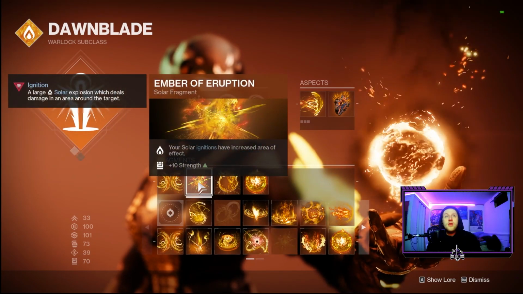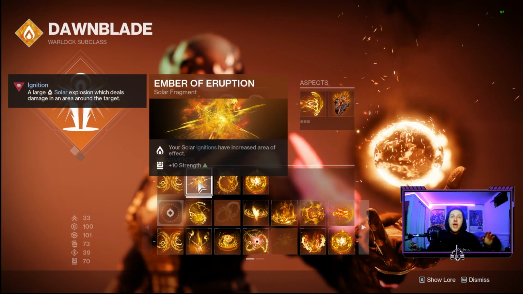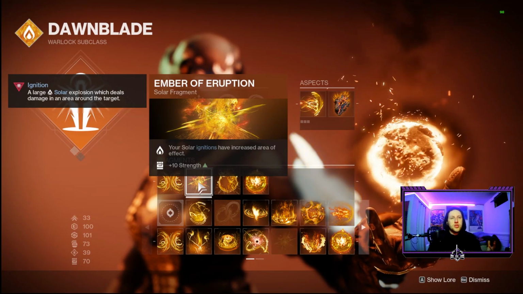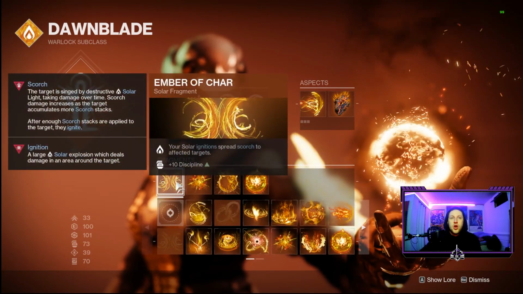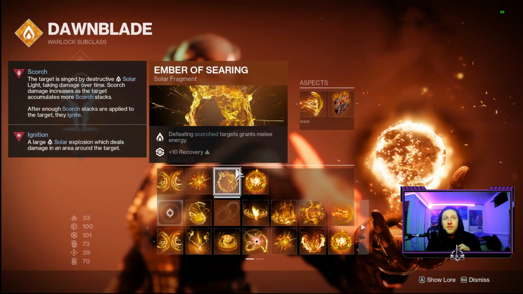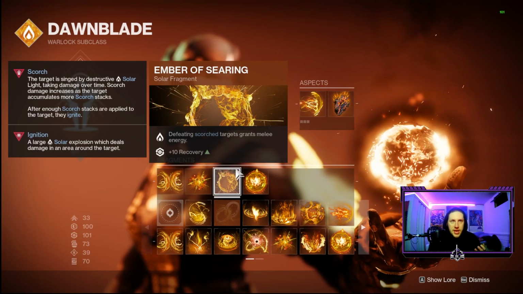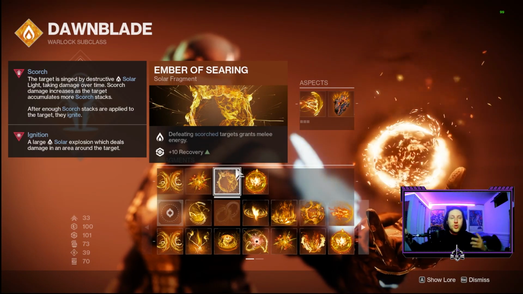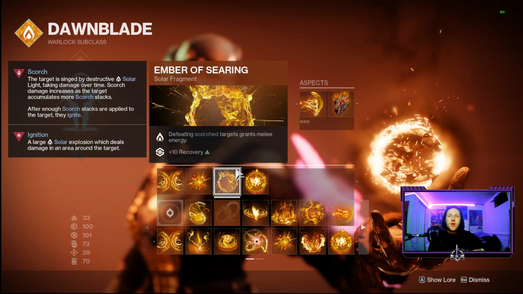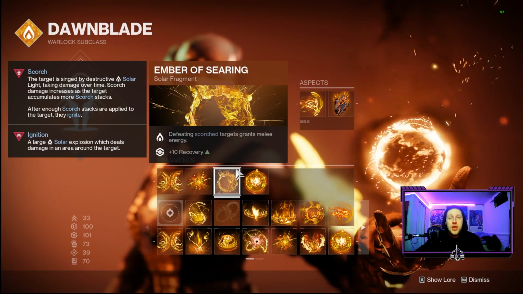Next off right here, we have Ember of Eruption. So those solar ignitions, again, are going to have an even increased area of effect. So it just kind of pairs perfectly with our first one of Char right there. Moving on to our third one, we have Ember of Searing. This right here, defeating those scorched targets, grants us melee energy. So because we're going to have Scorch everywhere, we're going to get back our snap very, very quickly, spreading that damage again via the snap and all the other Scorch that we have.